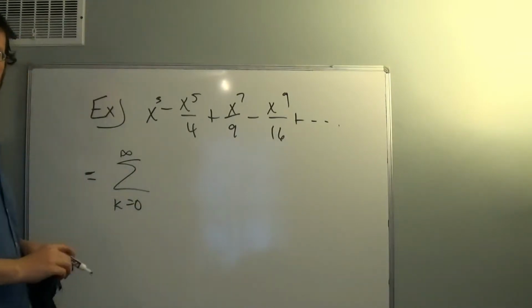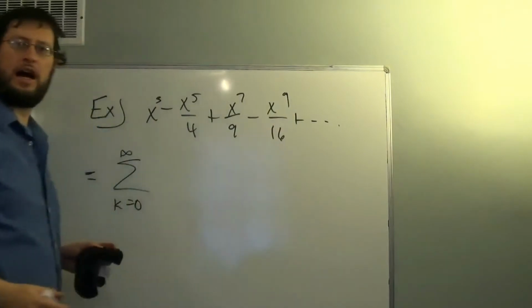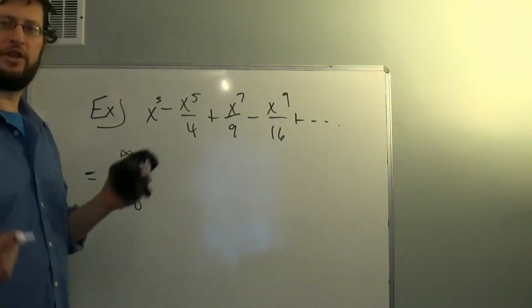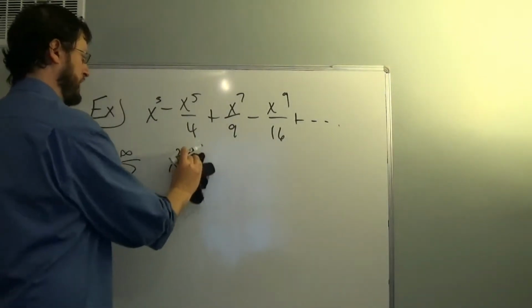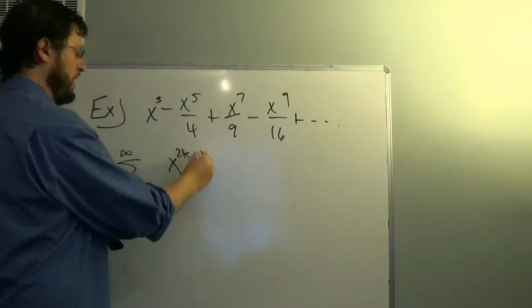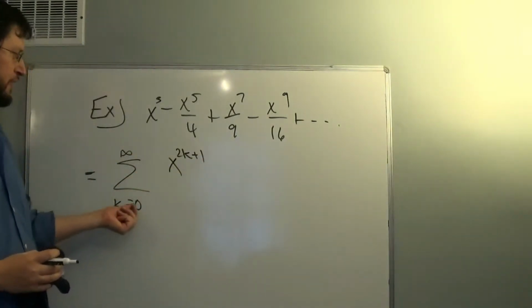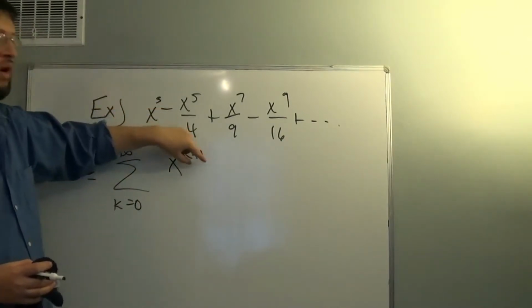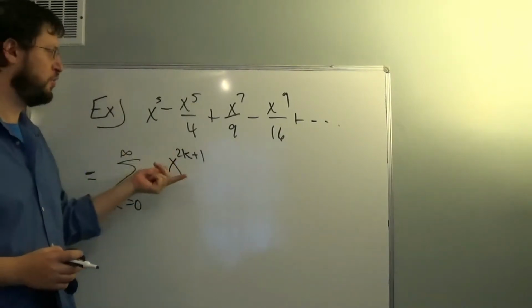Well, here's what we'd like to think. We'd like to think that the exponents are odd. So if exponents are odd, they are even numbers plus 1. So I could say x to the 2n, or since we're looking at k, 2k plus 1. That will make an odd number. Does it work with our index? If k is 0, I get 2 times 0 plus 1, which is 1. So the first one would actually be an x to the first. So that doesn't quite work.